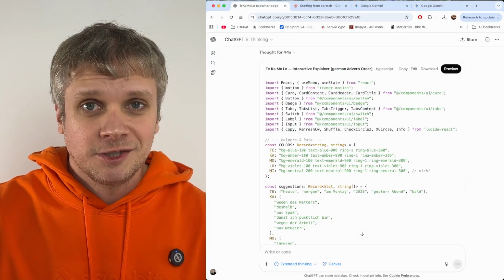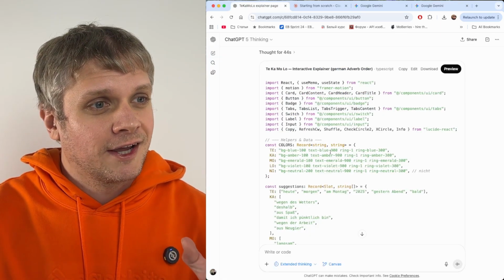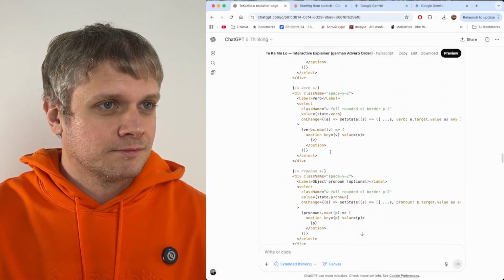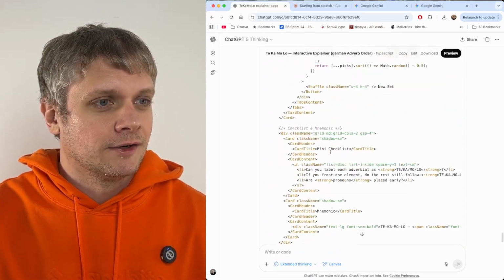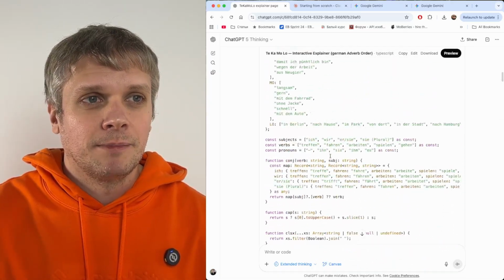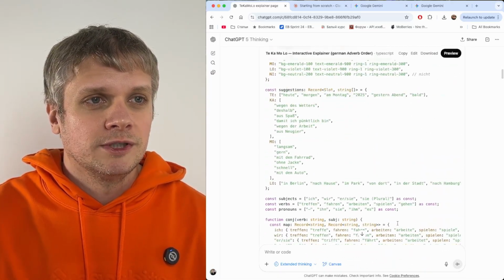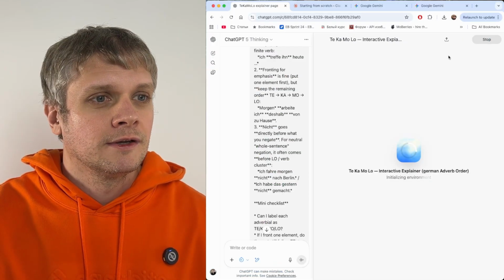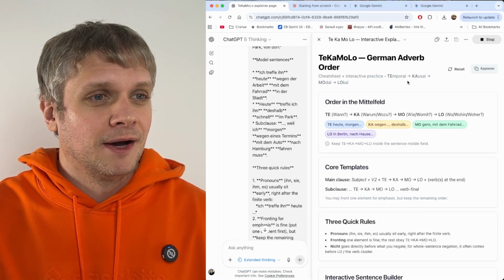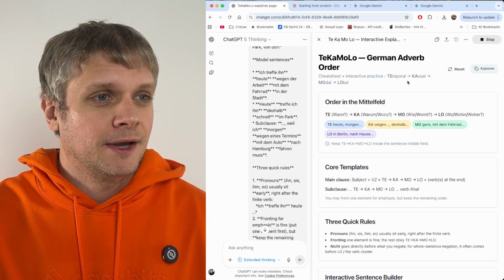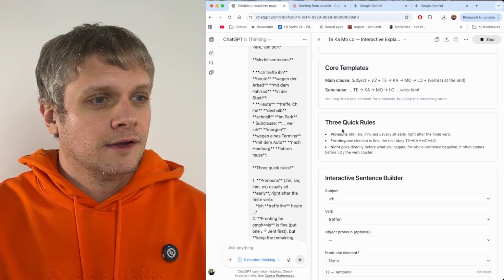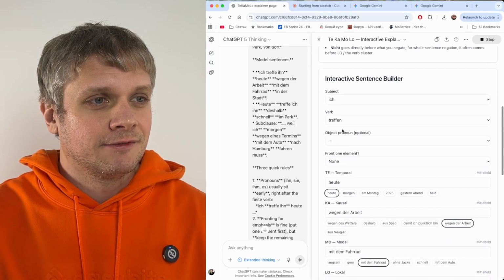Meanwhile, our ChatGPT has already completed the task. We see that it wrote quite a lot of code, and we can now preview this web page it created for us. For this, we just click on this preview button, and here we see a quite minimalistic but yet nice web page with some basic rules here and interactive exercises.